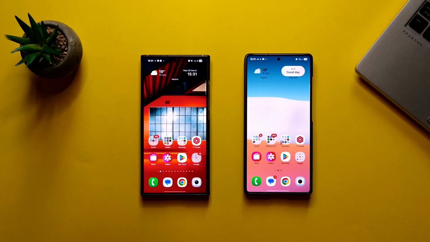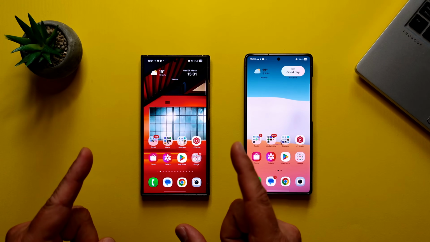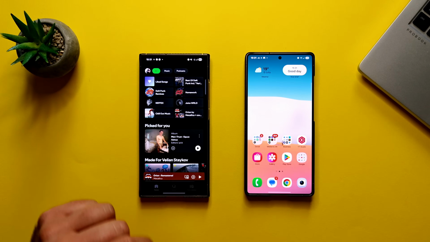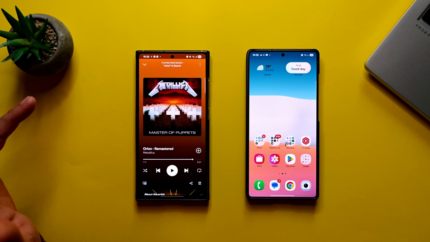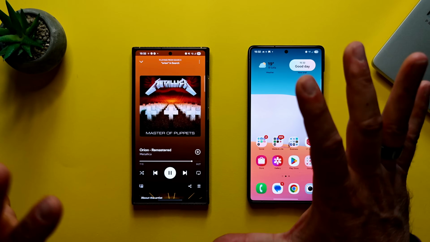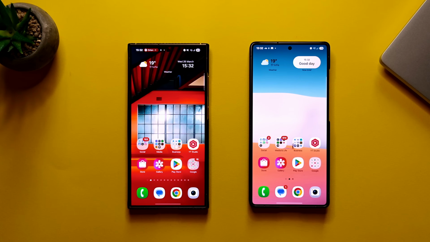Now guys, something that I believe is very important. Let me show you what I'm gonna do right now on the S24 Ultra that, remember, still uses the One UI 7 Beta. I'm gonna open Spotify and play Master of Puppets, one of the best songs out there. Nevertheless, my volume is muted. I'm gonna play the song, alright? Nothing fancy right now, you cannot hear it anyway, but the song is playing. I'm gonna minimize it and boom!